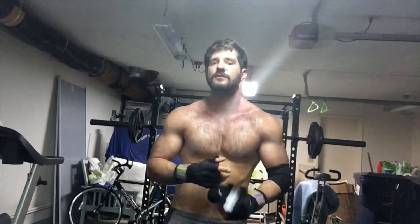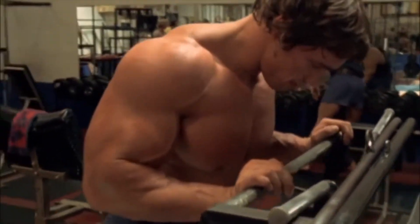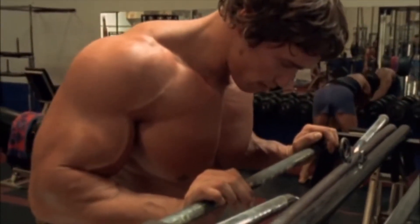I love to do blood flow restriction to bring up a lagging body part, because you can train it more often than heavy training. You could throw it at the tail end of your workouts. Like anything else, it is an advanced technique — so don't do it year round. Do it for anywhere from one to two months at a time, take some time off, then one to two months at a time. That way it's a novel stimulus to your body. And the pump you're going to get — you've never felt before. The greatest, most satisfying feeling you can get in the gym is the pump.